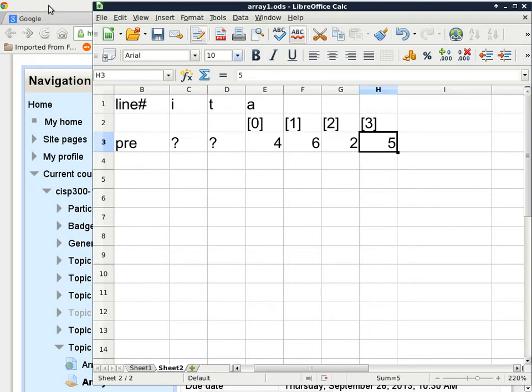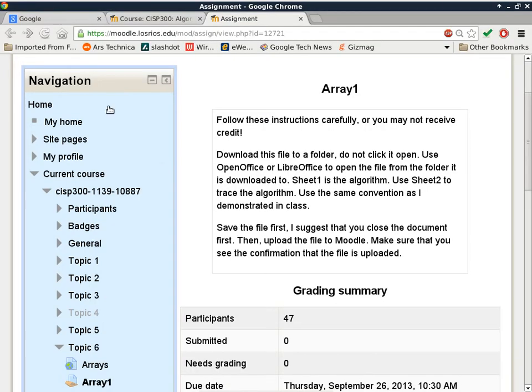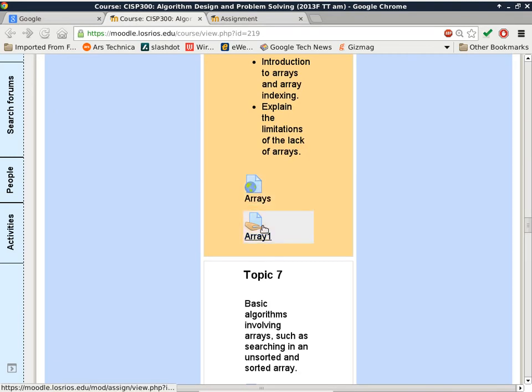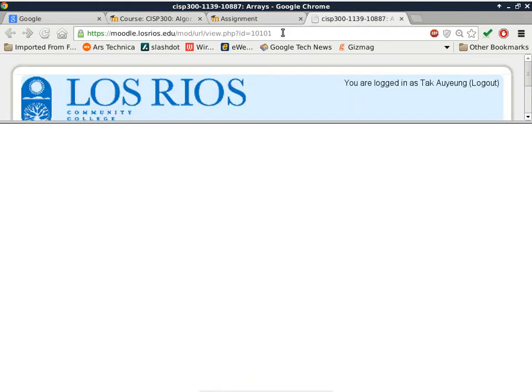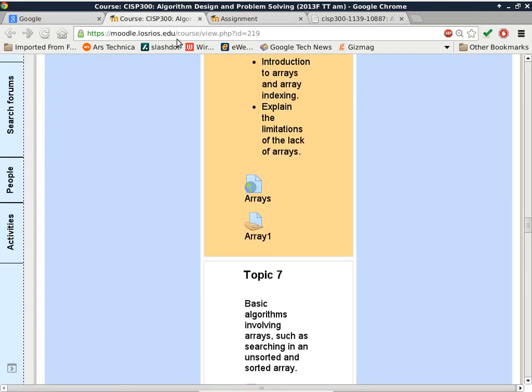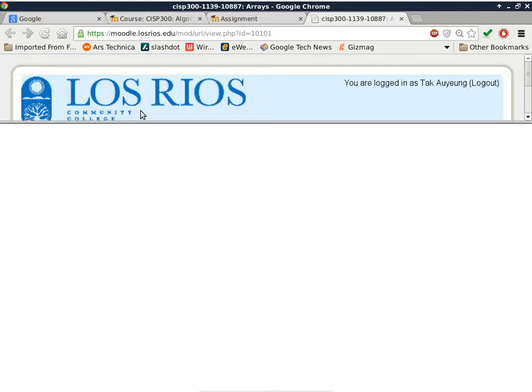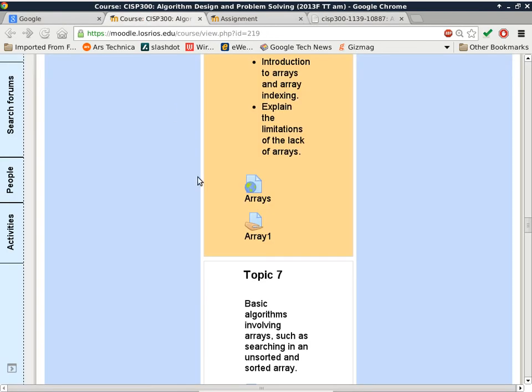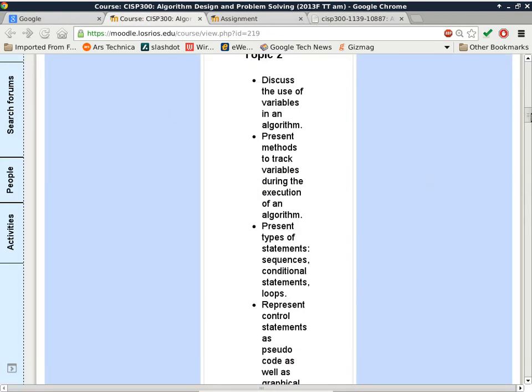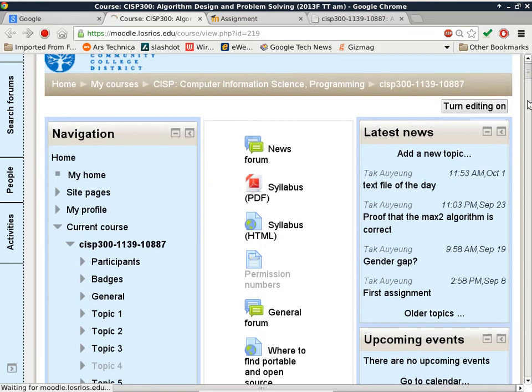I will leave this particular spreadsheet open just in case we want to go back and take a look at it. But now is a good time to get started with the discussion of arrays. And it has the same problem as the other ones because it just won't show up. Okay, so let me fix that problem first.